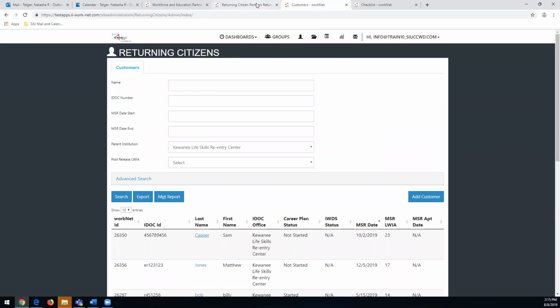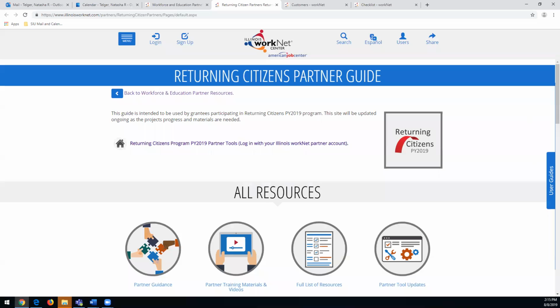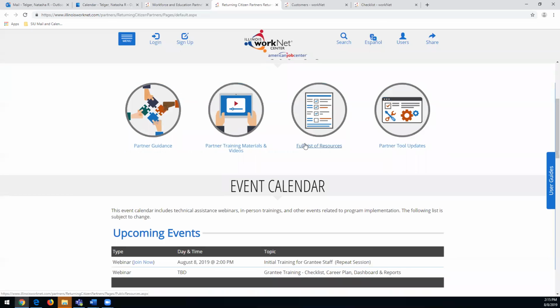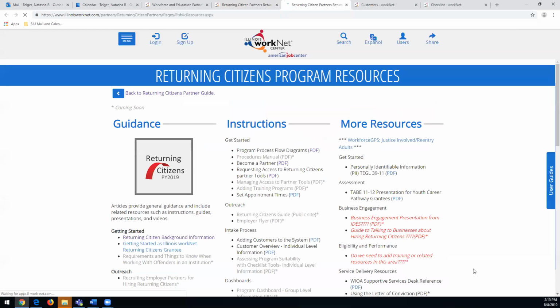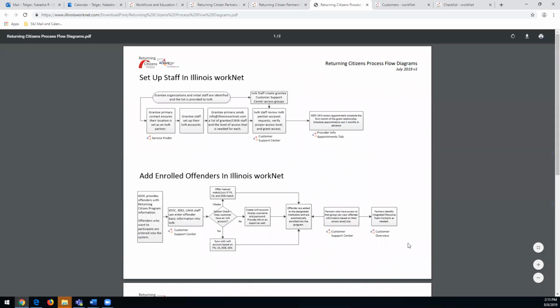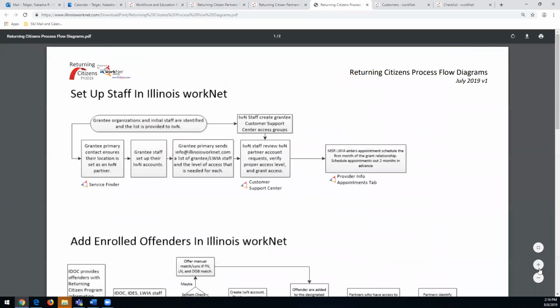But you know what? I did the same thing today that I did last time. I was going to go over the overall process flow diagram first, before we actually dive into the tools. So I'm going to show you the process flow diagram, and then I'm going to ask you some questions, okay? So be prepared to answer. It's okay if they're not the right answers. Just be prepared because I'm going to call on you in just a few moments.